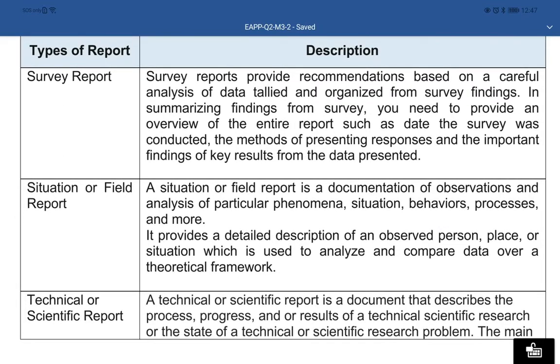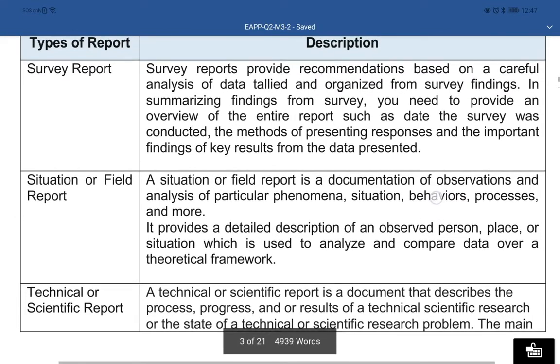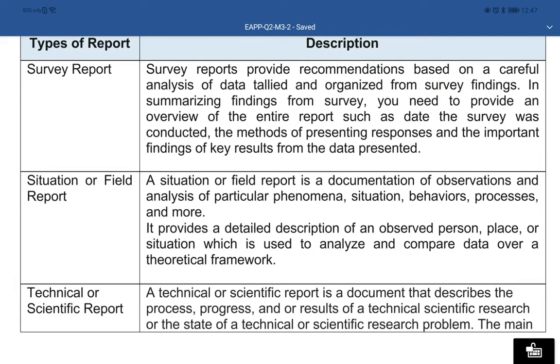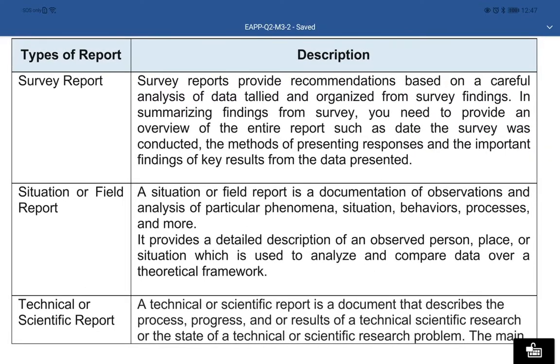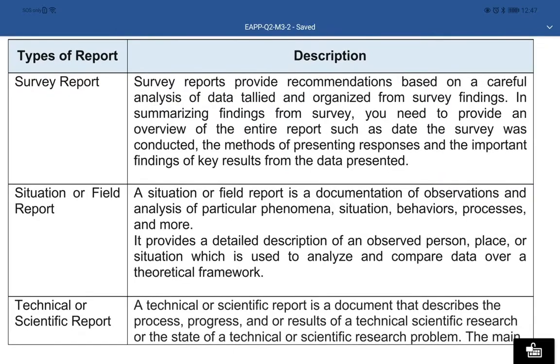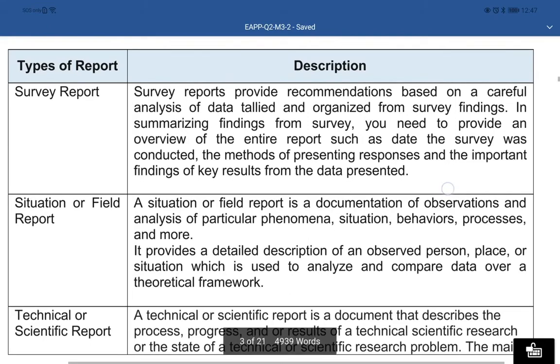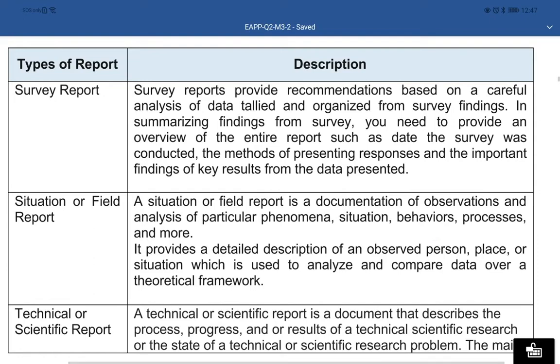Ang tawag doon ay situation or field report. Okay, halimbawa, kagaya ng sinabi ko nung last module natin, if you are the president of your class and then an incident happened in your classroom where two of your classmates fought, nagawa ng fist fight, nagawa ng suntukan. So, ikaw bilang president, you will be doing a narrative report, and that narrative report is an example of a situation or field report because you will just be documenting or narrating, ikikwento mo lang what happened, yung sitwasyon nung oras na yon.